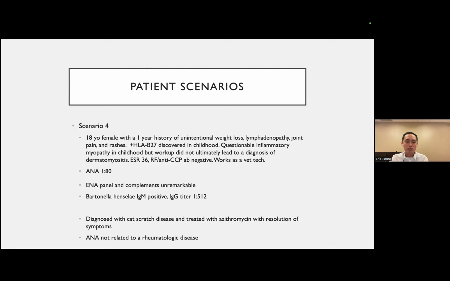She was treated with azithromycin, and that year-long group of symptoms of weight loss and lymphadenopathy and joint pain completely disappeared. So although the patient truly had a medical condition that needed to be treated, the ANA actually was not related to a rheumatologic disease. It was related to infection, most likely.